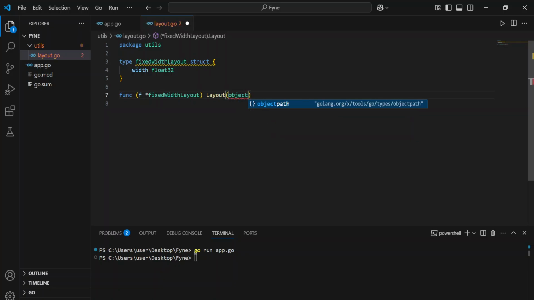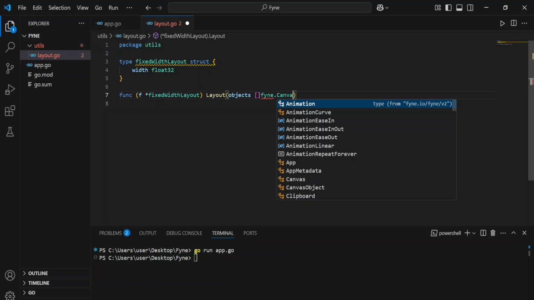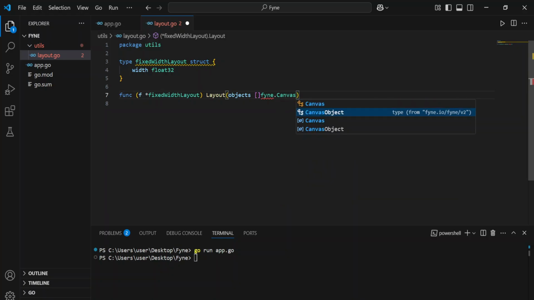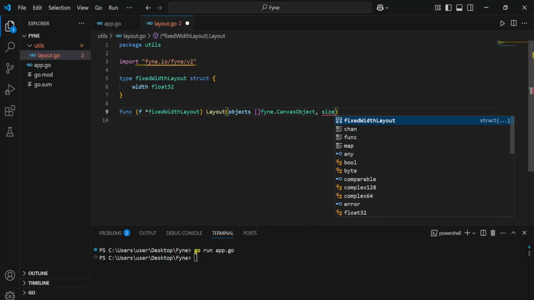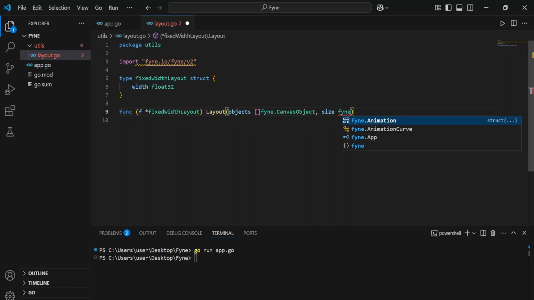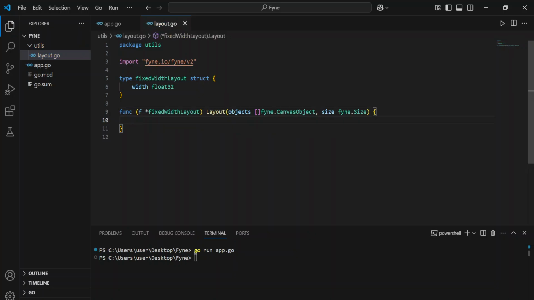Because you're going to get the objects, which is going to be a list of canvas objects. And then we have the size, which is going to be Fyne.Size. Then we're going to loop through all those objects.